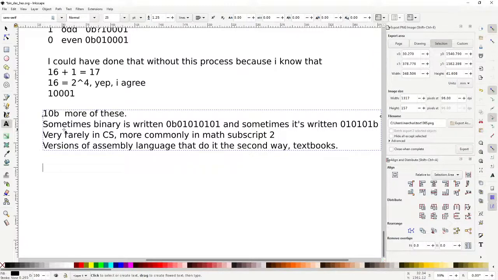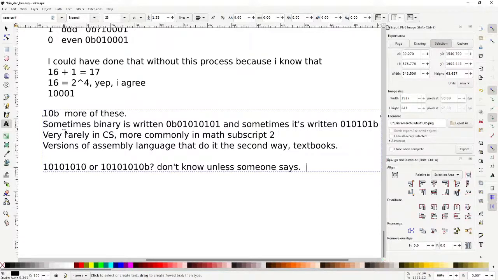Right? Because if I just write down a number for you, what is this number? Is this 10,101,010, or is it this number in binary, which is actually what, right? 2, 8, 32, 128. So it's something in the 256-ish range. And the answer is you wouldn't know unless someone says. And so most textbooks are going to have some kind of subscript, or they might have a suffix of B on the end, or maybe they'll even put it at the front, but I haven't seen that too much. Normally if they're going to put it at the front, they put the 0B at the front.